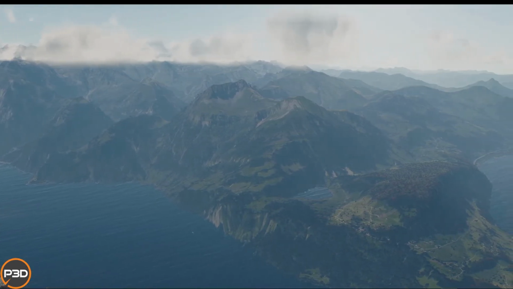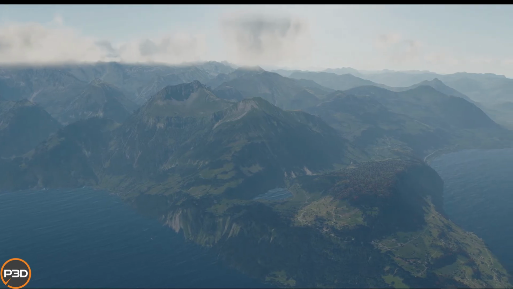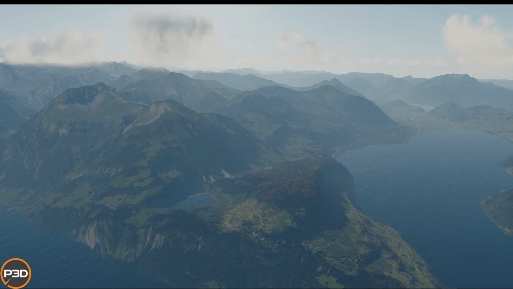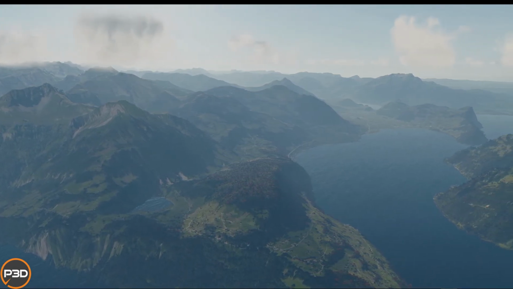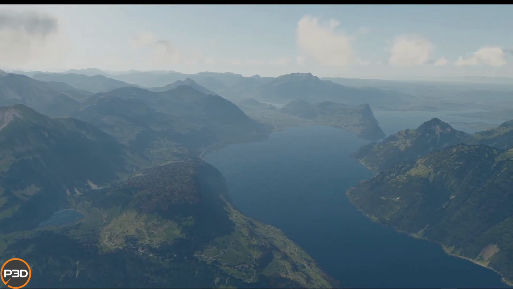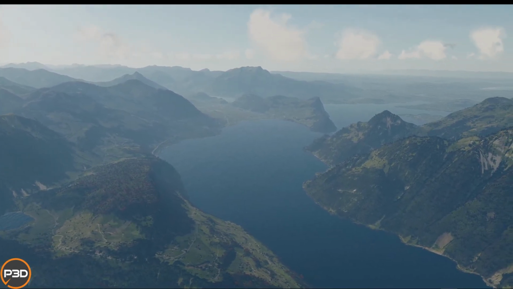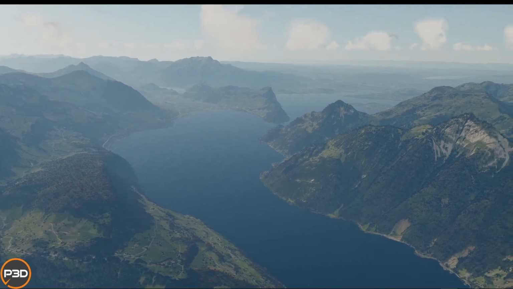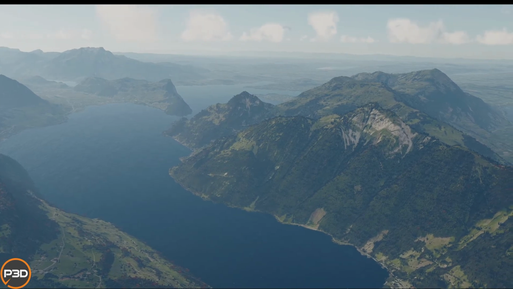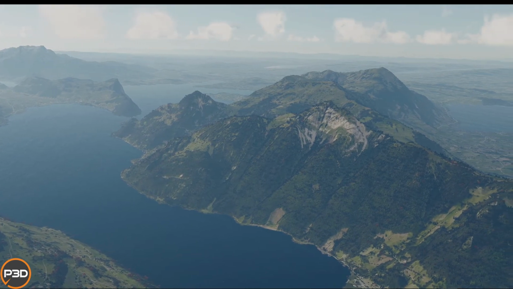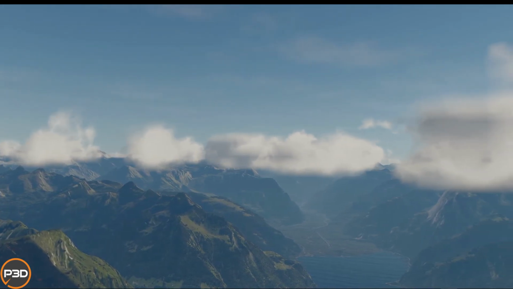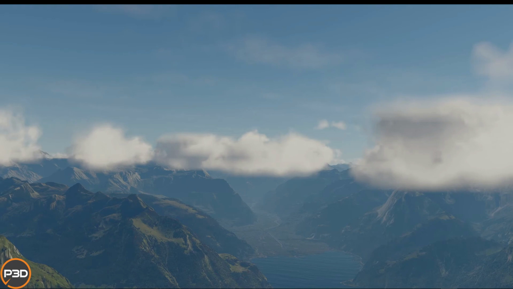There are also some known problems with this. For instance, because they use satellite data for the aerial photography, you might actually see bridges on top of actual bridges, like 3D bridges, which can't be helped. You might see trees standing in the water. That can't be helped. They're automatically generated, so nothing you can do really. And sometimes the traffic might drive over a hill, and that's because they've got loads of tunnels in Switzerland.